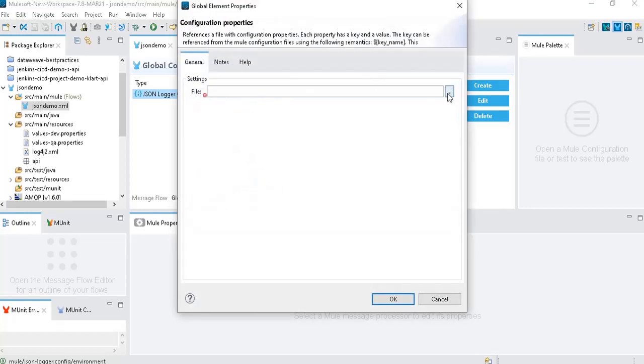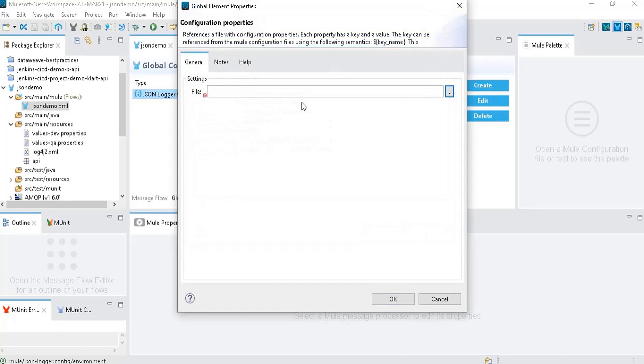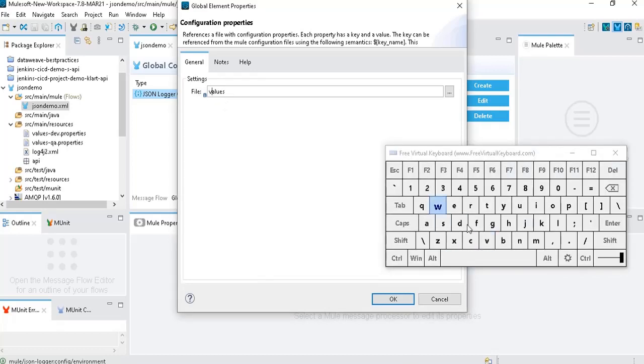See here, you can select the log properties file if you have only a single file. As I have different environment files, I need to provide the value dynamically. So I will give the name like values, hyphen.